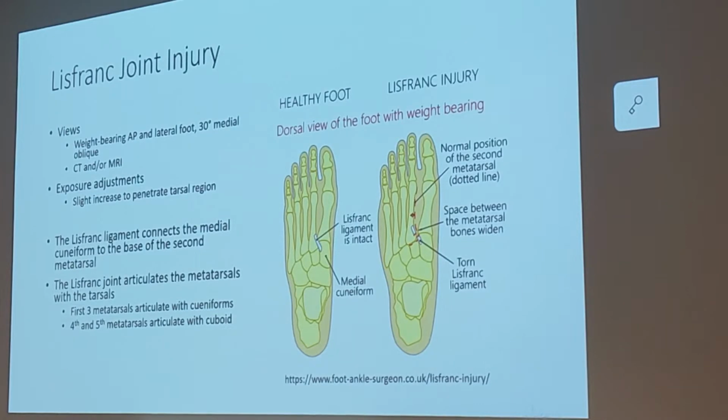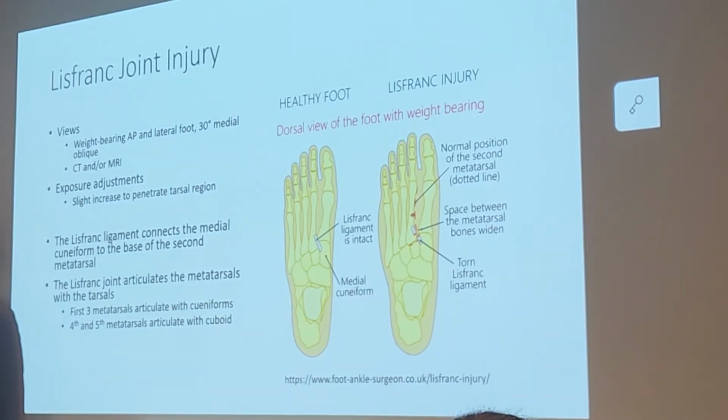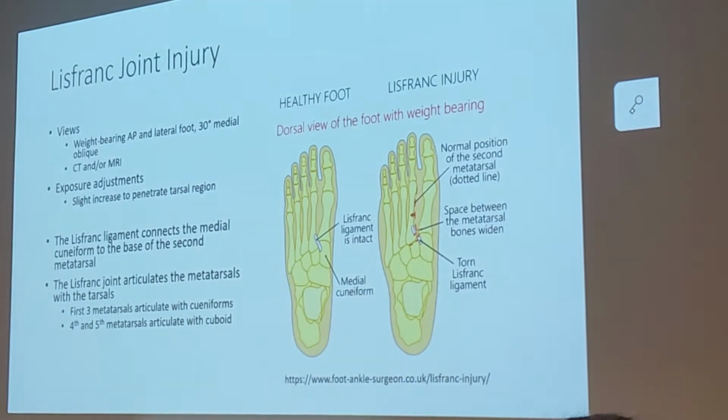Yes. It is expensive to get a CT or an MRI. So if the doctor suspects that there might be something, but they're not sure, the first thing is just get an X-ray. If you can see that there's widening, then it's like, all right, now we might need to do a CT or MRI to get a closer look, to get more detail as to what's going on.